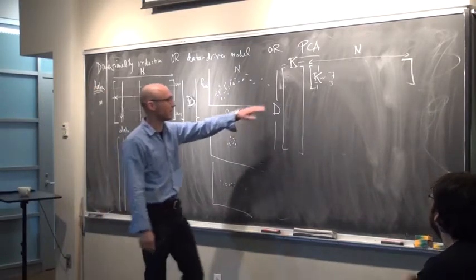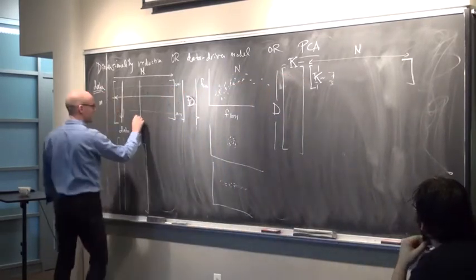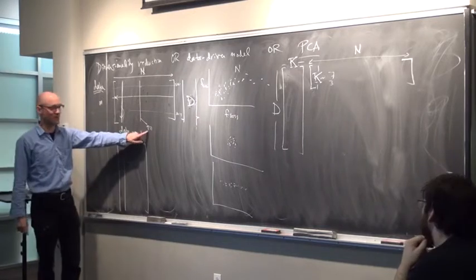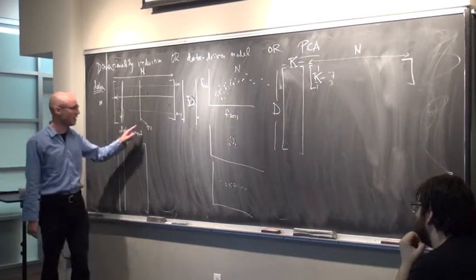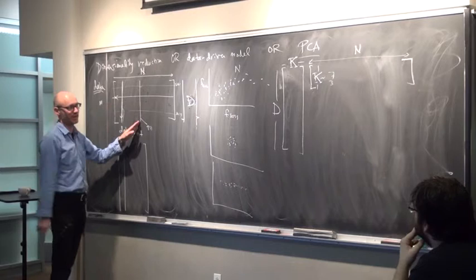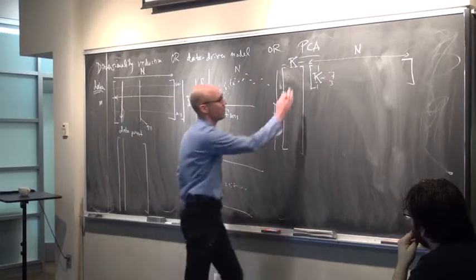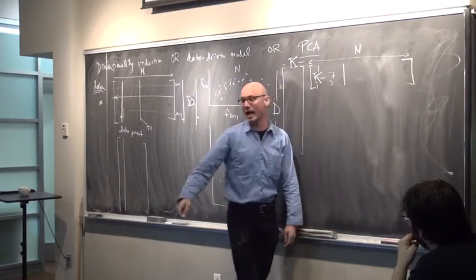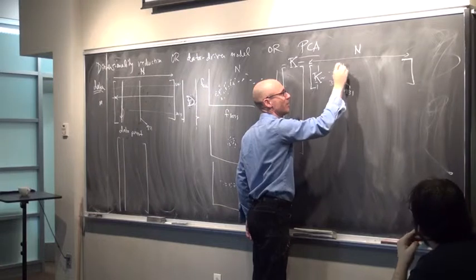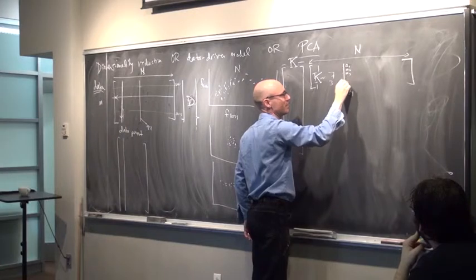Okay, so what does this look like? What are the properties of this? What does this mean? Let's look at this data point here, which is data point 931. In this approximation, we can look at how it gets reconstructed by this thing. It's the 931st position across here, and in the 931st position there is a set of k values, which I'll call a1, a2, a3, dot, dot, dot, up to ak.